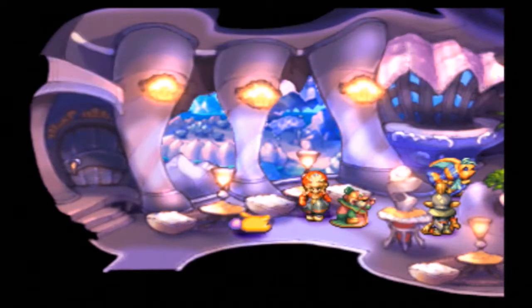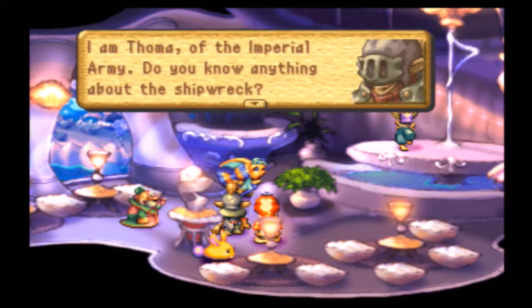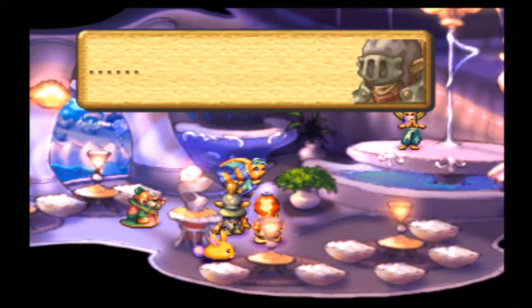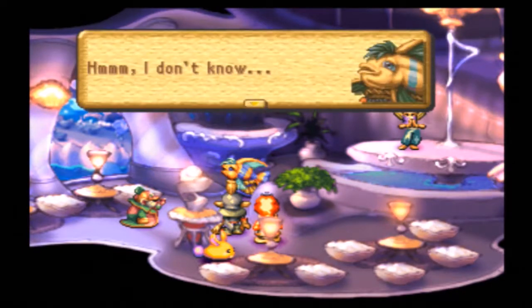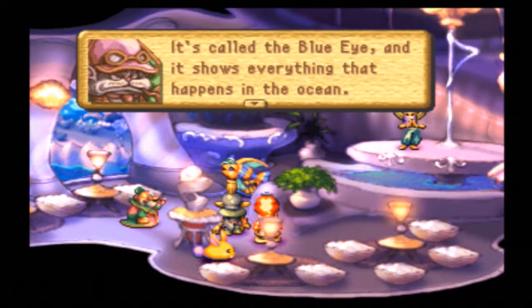I'm busy right now, so fuck off. Hang on, I'm Toma of the Imperial Army. Do you know anything about the shipwreck? I thought the fish earlier rented out the whole restaurant. That's what he's about to tell. I don't know anything. Leave me alone. Oh, say, I heard you're very wealthy. That is pretty amazing. Mind your own business, dude. That's also none of your business. And you inherited an incredible jewel. May I see it? No. Called the Blue Eye, and it shows everything that happens in the ocean.